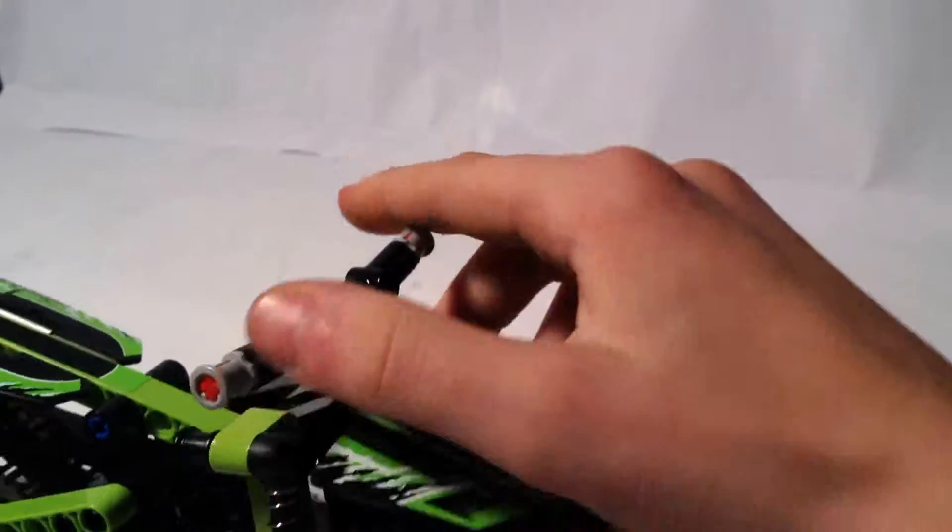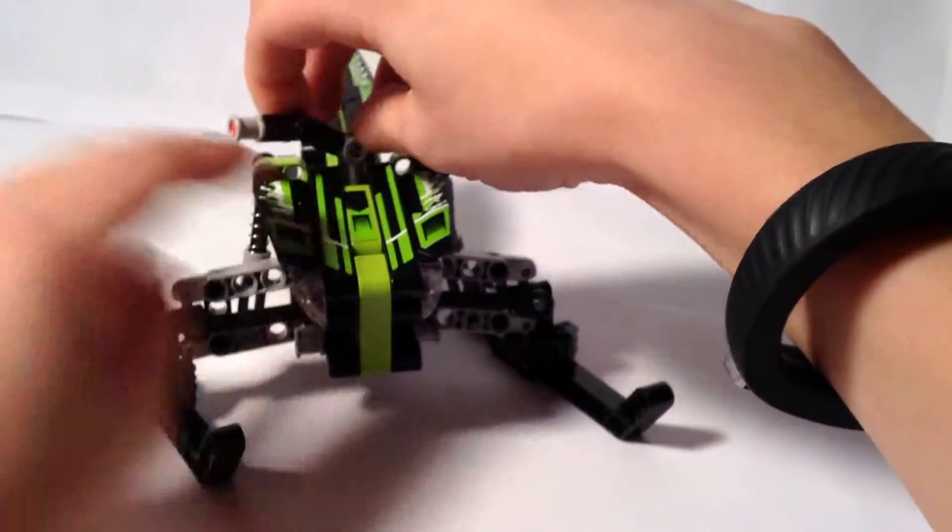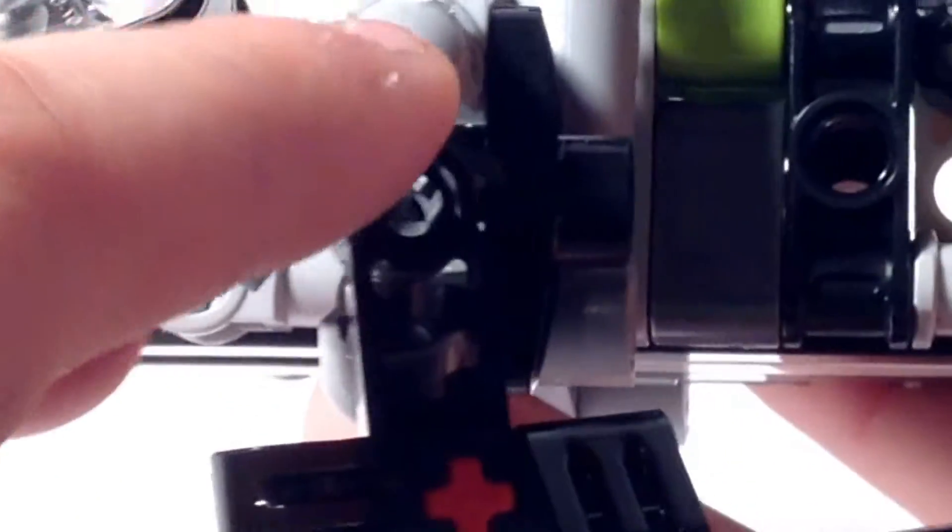So you want to drive this, right? How are you going to drive it? Well, see this handlebar — just turn it and it'll turn the skis. Very simple. I'm going to zoom in so you can see how that works. Right there, you can see this piece is able to turn, which is connected to one of those pieces with the axle holes on the end, and it has those two ball joints connecting to this, which is turning this ski. It does it on both sides, pushing both to one side.